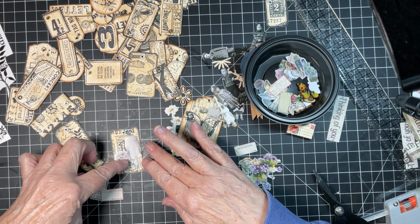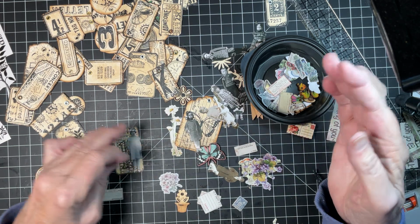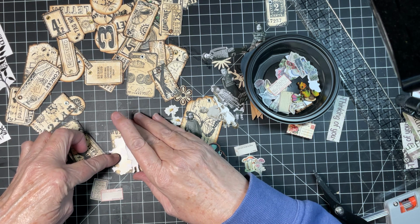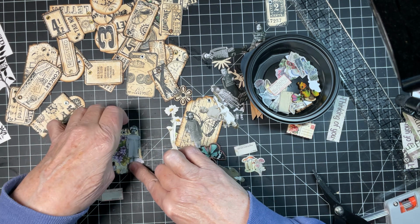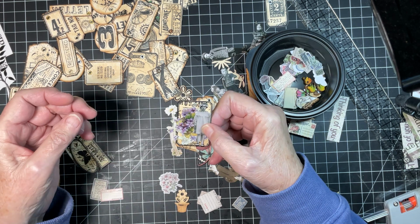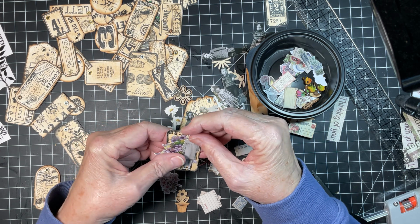If I put that there, they don't have to stay within the parameter of the tag, or the label. They can be off. Oh, maybe I need like that. Is that wonky looking? Is that just a complete disaster right here? If I put that like that. Yeah, it's kind of a disaster, isn't it?